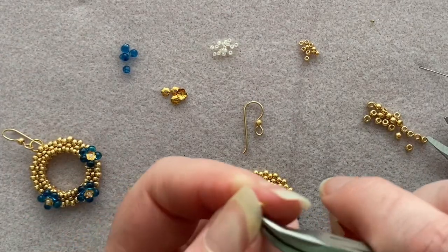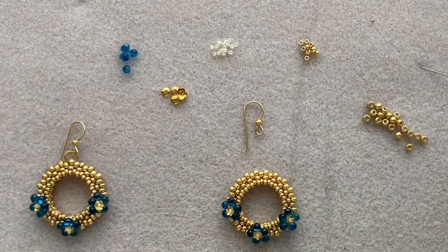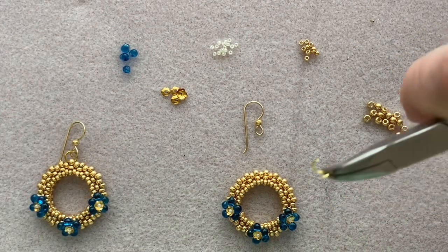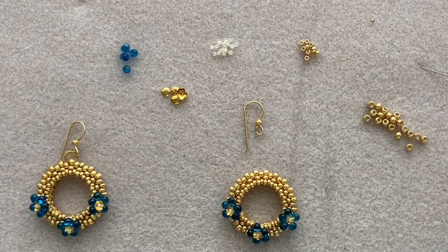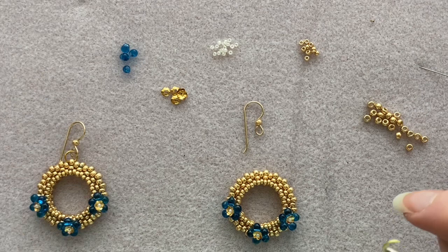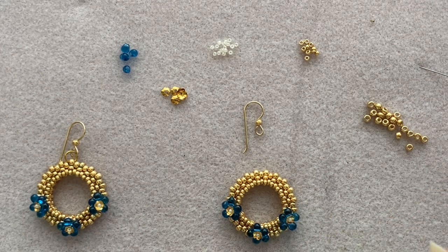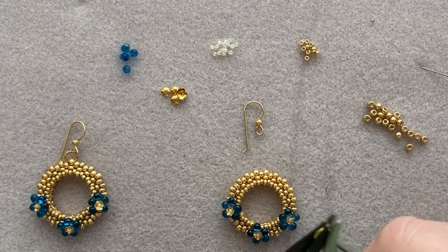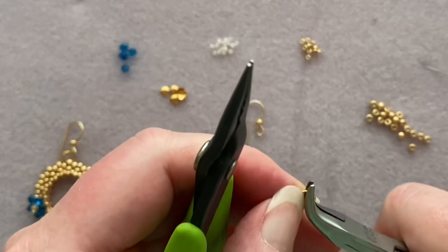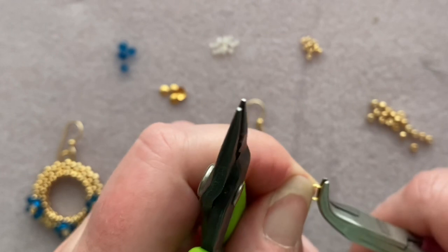I actually, funny story, I tried to use this jump ring on this earring and it disappeared. I didn't know where it went. And I was walking around going, why is my slipper poking me? It was inside my slipper and it was poking me. So usually when you have a jump ring, it's closed. I happened to open it and then I lost it in my slipper. So anyway, it's going to look like that.